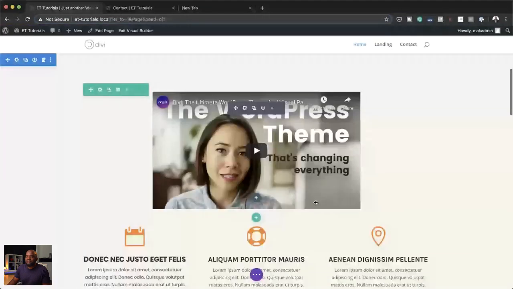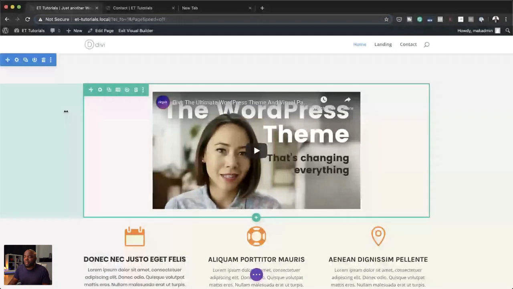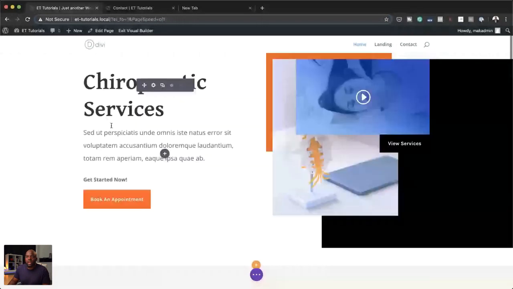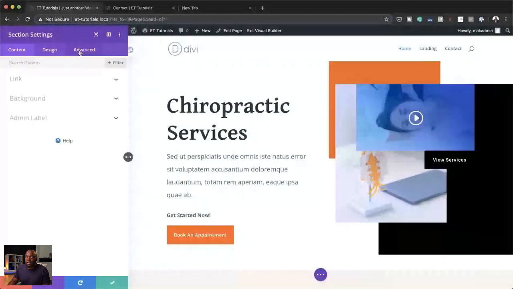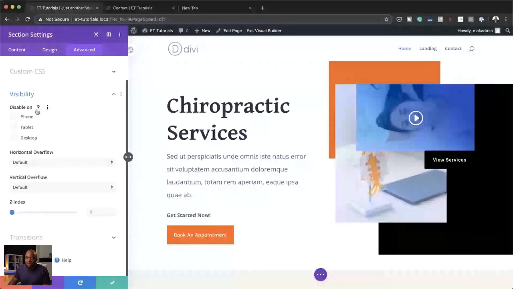Now, let's say you want to have a landing page with less information. You need to come over here and disable things globally by going to the advanced tab, visibility, and then disabling things on specific devices, like, for example, the phone, the tablet, and so on.